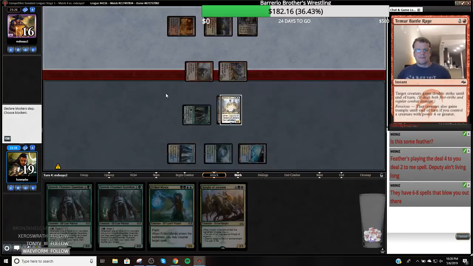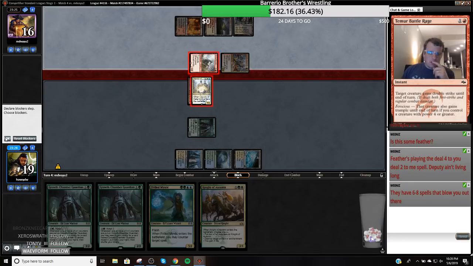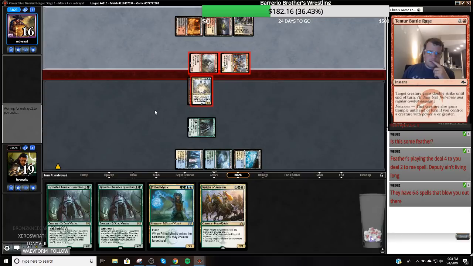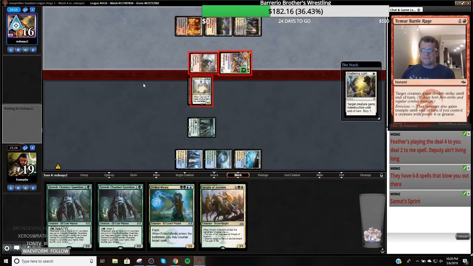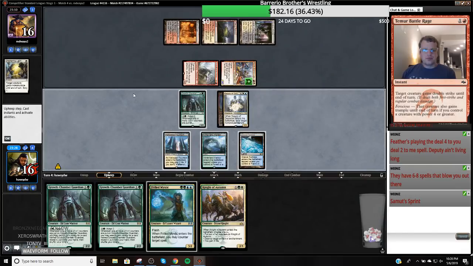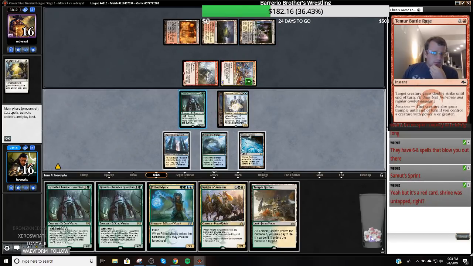So actually I think I can block 1/3 on 1/3. I don't know of many things that'll give this plus two power. Yeah. That gives it plus two power. Okay, good to know. Can I race this guy? Put a card on top. Oh, they scry. They just put a card on top.